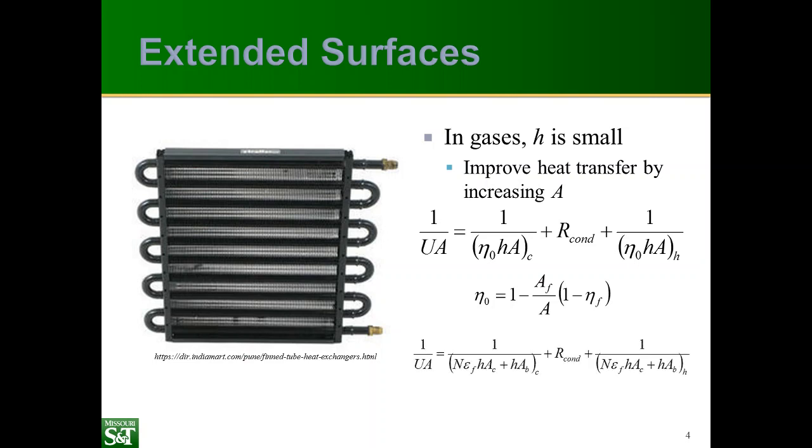We can also use equations based on what we call the fin effectiveness. This approach often makes more sense because it's based on the original heat transfer area, so we don't need to modify the surface area in our heat exchanger calculations. We just use the cross-sectional area of a single fin, which is A sub c, and then the base area, or the area of the original heat transfer surface, which is A sub b. We can also relate fin effectiveness to fin efficiency through a couple different equations. So if we do any problems using fins, fin effectiveness or fin efficiency will be given, and these equations will be provided to you so that you don't have to memorize them.